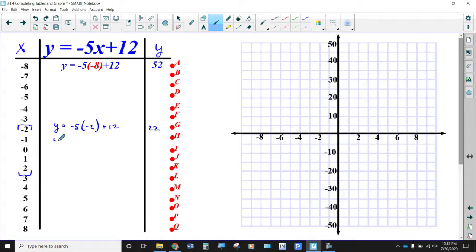And if y was equal to -5 times x, in this case x is equal to -1, then that would be positive 5 plus 12, which is equal to 17. And then the next one, we get a 0 there, so y is going to be equal to, can we just say this is going to be 0? Because we know anything times 0 is 0, plus 12 gives me 12. And now I'm starting to get the hang of a pattern here. What's 5 times 1? It's going to be 5 plus 12, which is equal to 17. And then what do we have here?